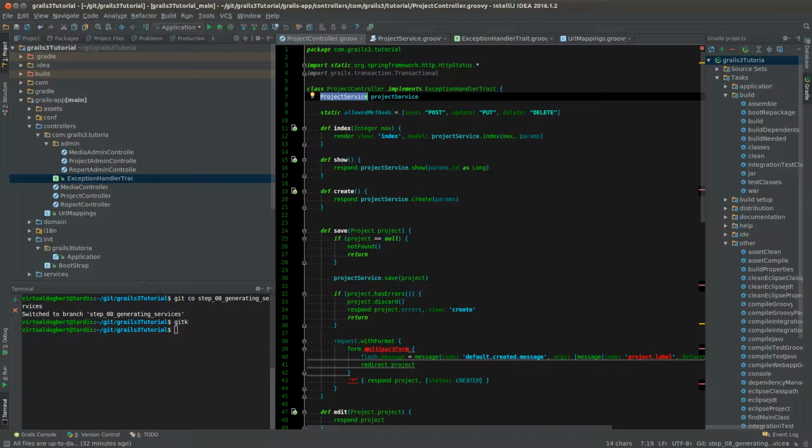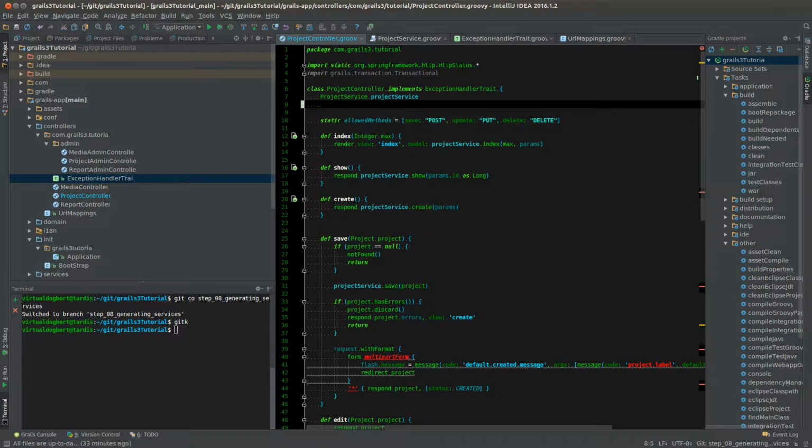One thing you should be careful about: while you can inject a service into a controller or another service, try to make sure that you don't get circles, where, say, you inject a service that references a service that injects the service and back to the first service, because if you have loops, bad things tend to happen. There are ways to work around it, like by referencing the bean from, say, the application context or something like that. But basically, this is one of the ways that you can inject services.